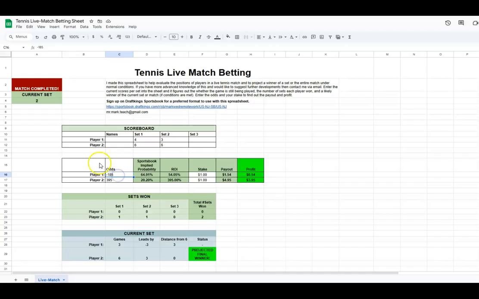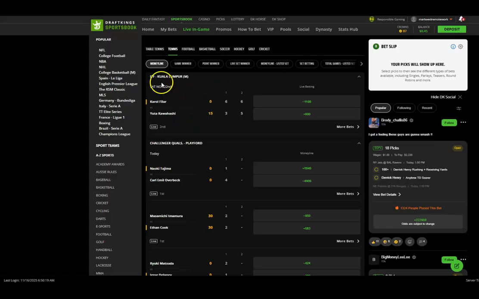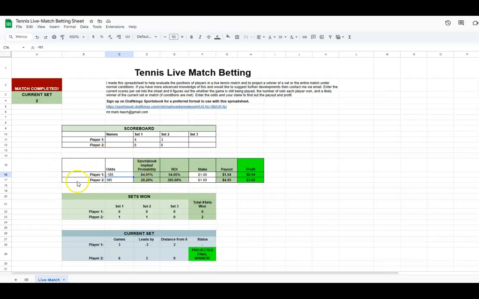on odds, you might only want to use this part, and this is not just for tennis. This section you can apply to any betting that you're doing. You can use this as a general calculator for calculating ROI and sportsbook implied probability. By the way, that is basically the probability that the sportsbook believes, let's use that word, for that team or player to win. So it's like 64, 65. In the sportsbook's mind, quote unquote, they're saying that player 1 has a 65% chance of winning, where player 2 has a 20% chance of winning. And that's how these odds are derived.